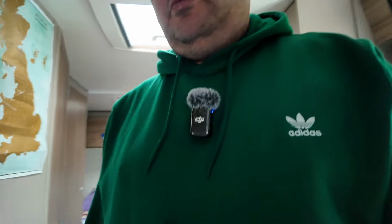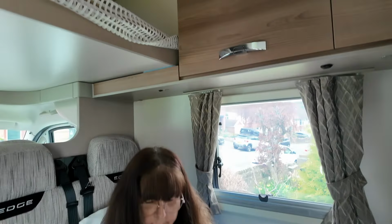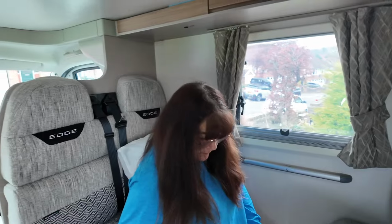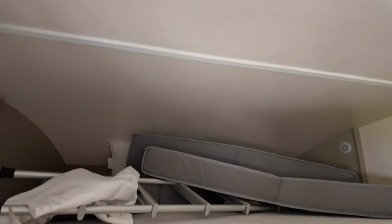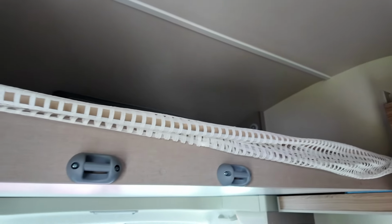Right, we're back in. Second day. It's going to take three because I thought I had the tank cleaning stuff, but I've had to order one that's going to come tomorrow. My mum's just going to be doing the hoovering and mopping the floor before we lay the carpet again, aren't you? Yeah. And you let me get on. And I'm just going to be doing a couple of bits under the bonnet and clearing up the top there. That needs an airing out. But yeah, it's coming along. So I'll show you when it's done.